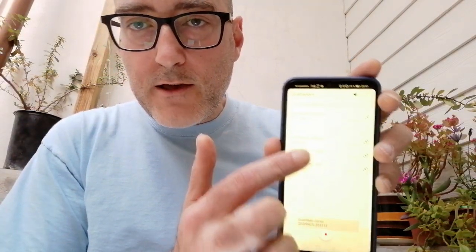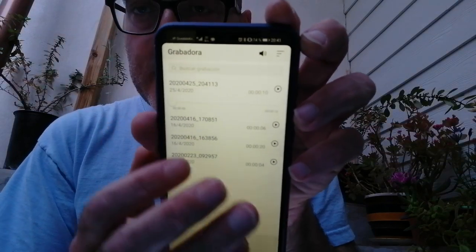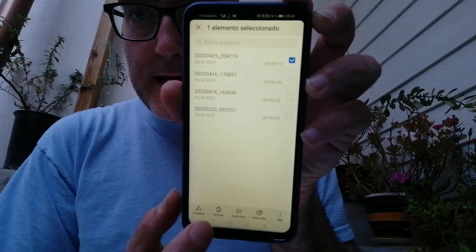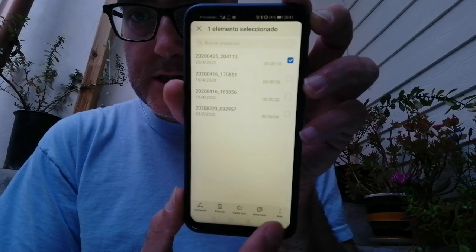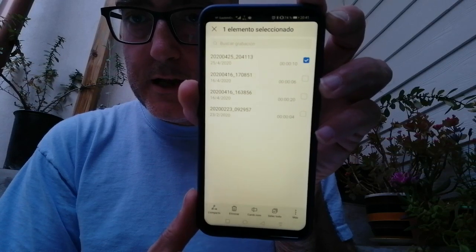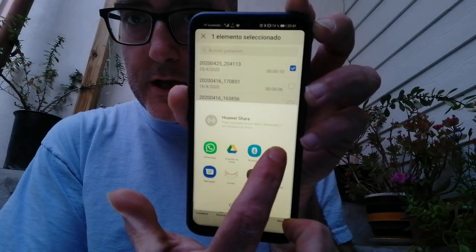And then you have your file right there. Now, how do you send it to me? Well, you click on it, then you go down to these icons, and the first one says share, compartir. You click there, and then you send it on your email.